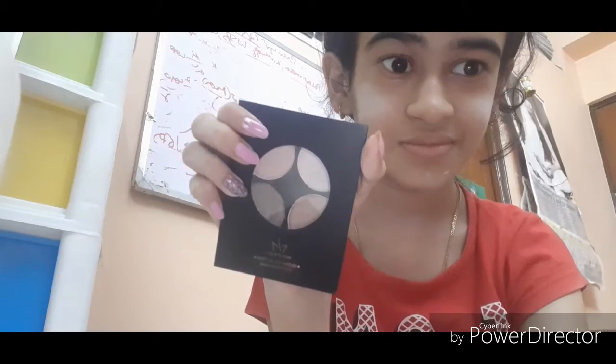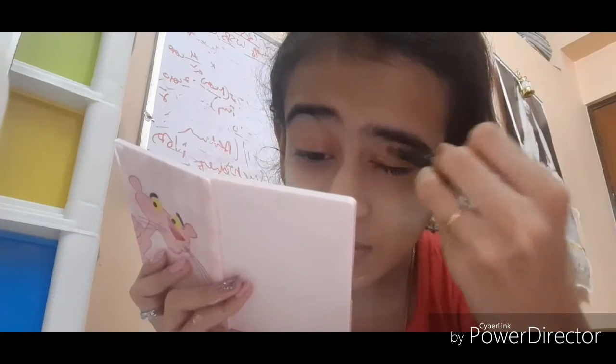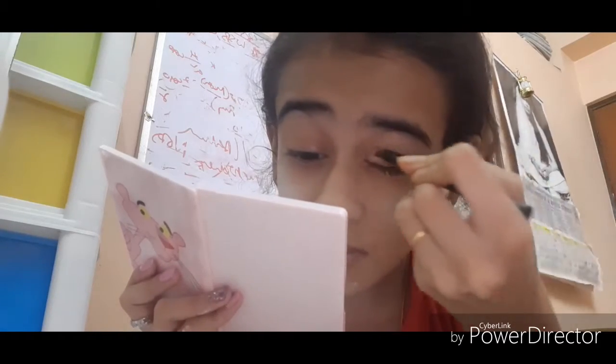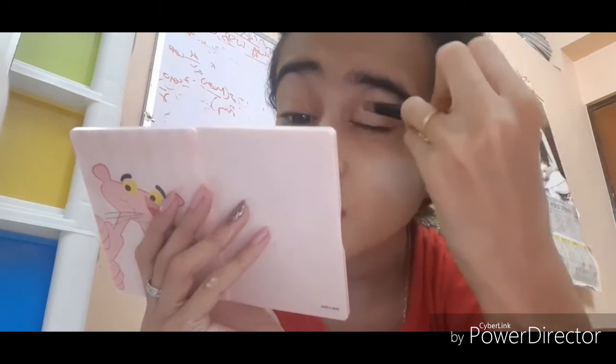Next, I'm using this mini soap palette. This is the shade that I'm gonna use today. So it's kind of a pinkish purplish shade, which is completely amazing. I might look like a joker because of the baking process, but don't panic guys, I will remove the baking or the powder later.